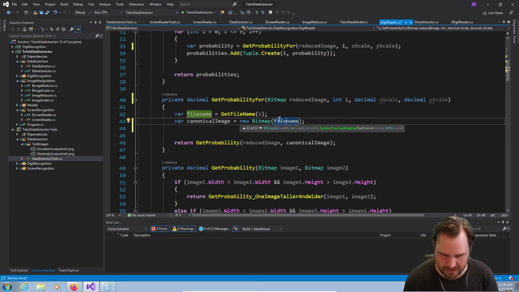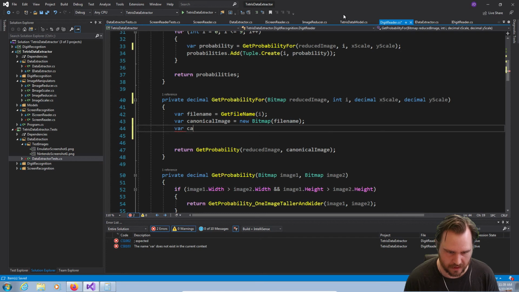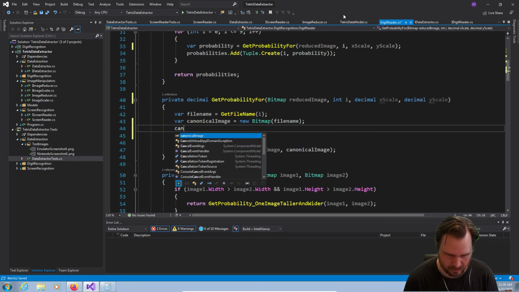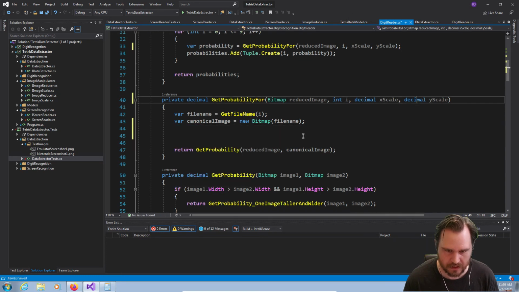And file name is just a string. So, okay, canonical image. Oh no, we need an image scaler.